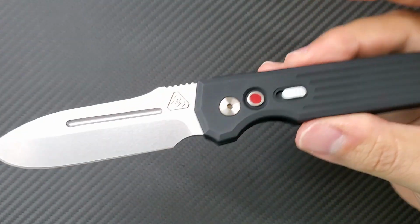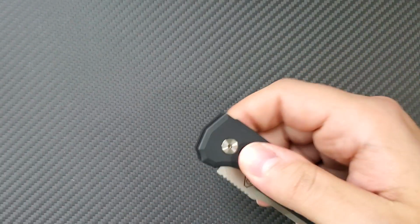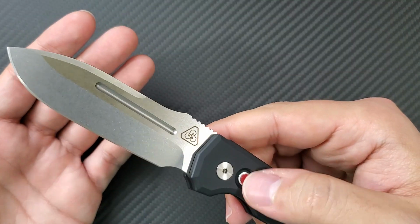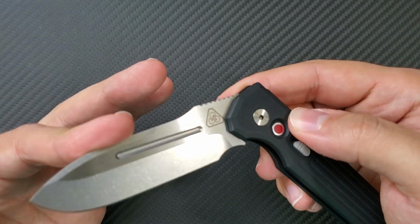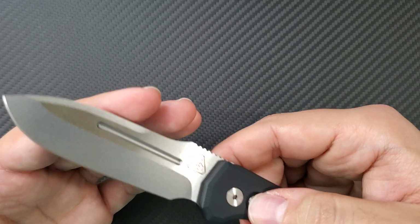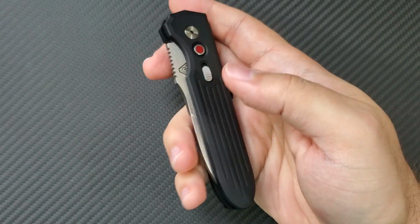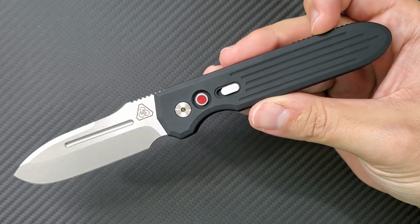Anyone who owns one of these knives or has held a Protech Auto knows that they have one of the best actions in the industry. It is assertive, it is fast, and it is strong. And one of the safety features about that strong action, say I were to disengage the lock here. The way you do that is you press the red button, it disengages the lock, and you can close it. Say I accidentally let go of the knife here, it's going to go back to the fully locked position. If I accidentally do this and my hand slips, it's going to allow it to keep going and lock back into place. It's not very difficult to retract the blade into the handle, and honestly, this challenges my conception, at least, that autos can't be fidget toys.